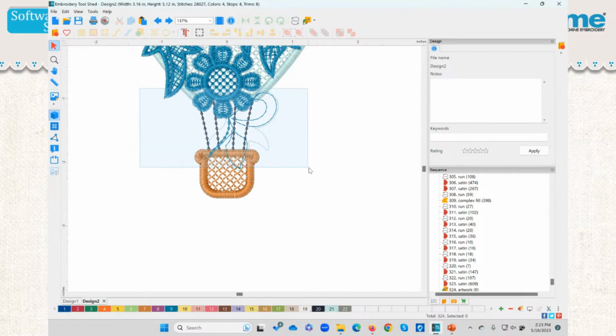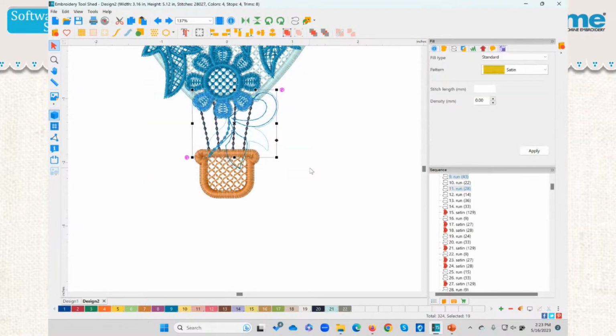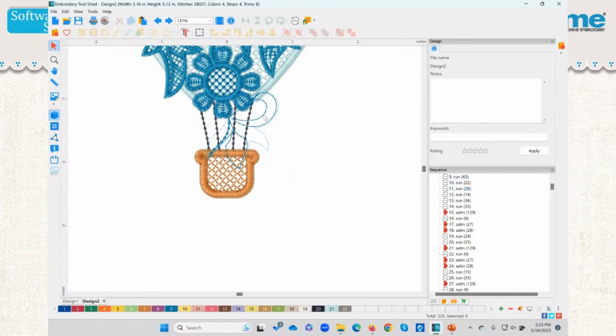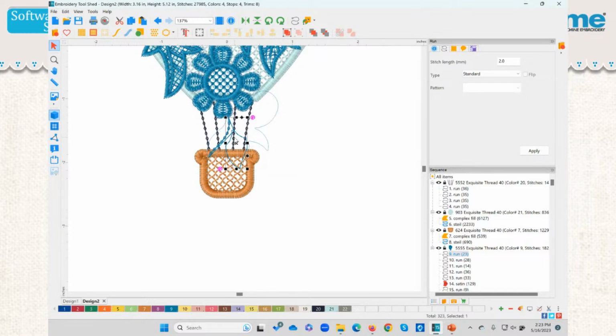But if I were to select this big of an area, it will probably select part of that little flower there. Do you see those, how they're highlighted? And I don't want to accidentally delete those. So it just requires a few more selects and deletes, which is perfectly fine.